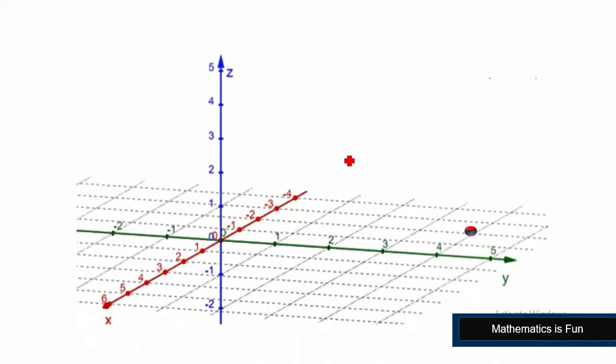Now let's extend this idea to the multivariable function of two independent variables, which is basically a three-dimensional space. So here we have this red line representing the x-axis, this green line is the y-axis, and this blue line represents the z-axis, and their intersection is the origin, and this plane with grid lines is the xy plane. So here we have a ball on the xy plane. Let's explore its coordinates.